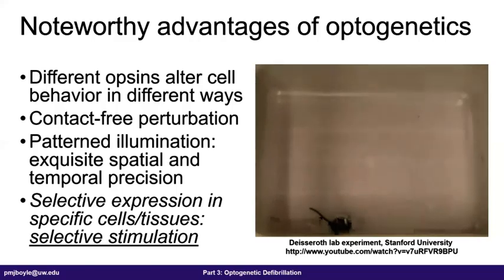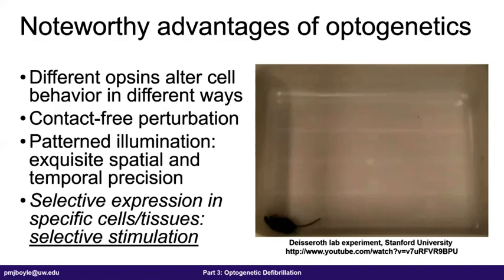But what's happening here is that there's an optogenetic probe, a blue light probe, that's been implanted in the mouse's brain, and it has channelrhodopsin selectively expressed in the motor cortex. And so when they turn the light on, all it wants to do is run around and turn left. So there you go.